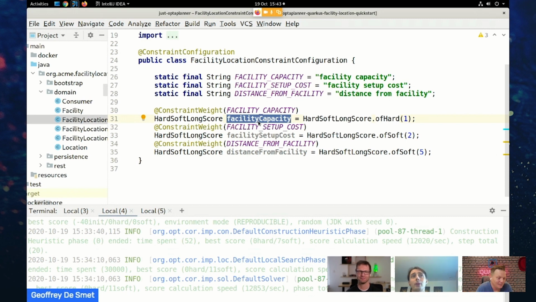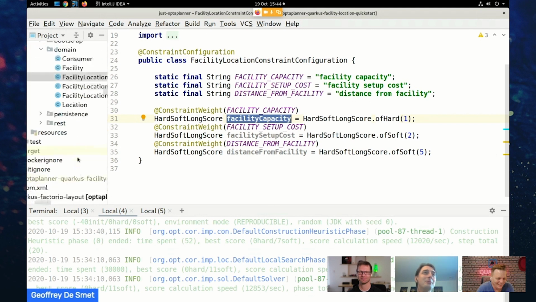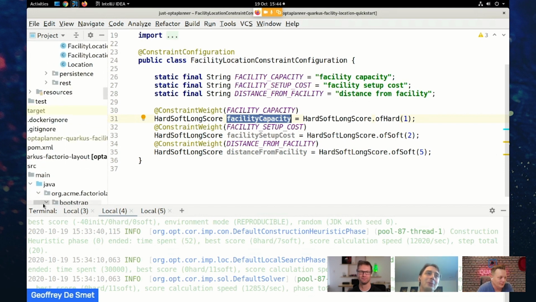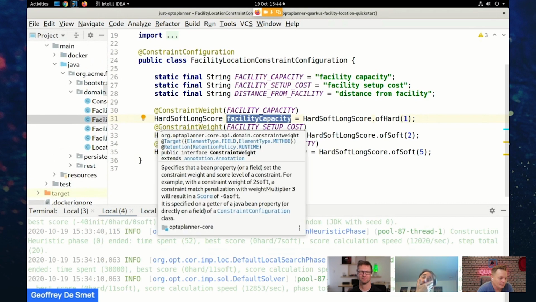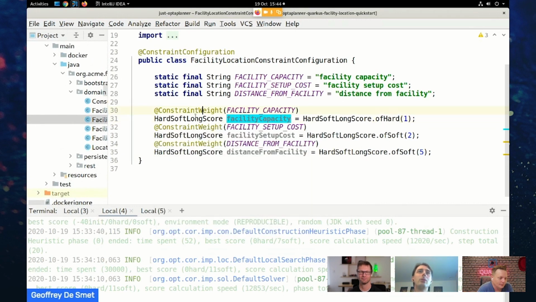To give you an idea from the user's point of view, I've been working on a new quick start since Friday. So Friday I worked on it a bit. You're not supposed to have worked on Friday. Yeah, I know, but it's a game, so it's not really work either. It's a Factorio game, I'll show you in a minute. It's for optimizing a game, so I'm not sure if it counts as work. I worked on it for a day and a half, maybe two days in total. Point being, it works.